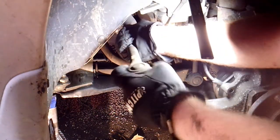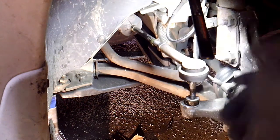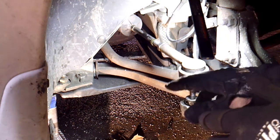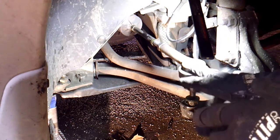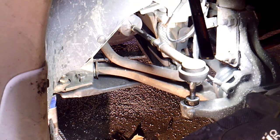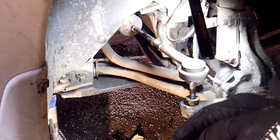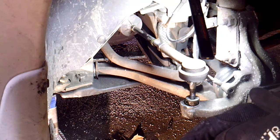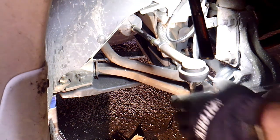Right now this one is not going to turn by hand, so I'm going to have to get something to hold the inner tie rod so it doesn't spin, and then we'll turn this tie rod off. All I'm going to do is count the turns off, and when I get the new one and after I install the inner tie rod, I'll count the turns back on. He's going to alignment after this anyway, but it'll be pretty much dead on where it was if you count the turns. That's the reason it's here anyway, because he wants to get an alignment.